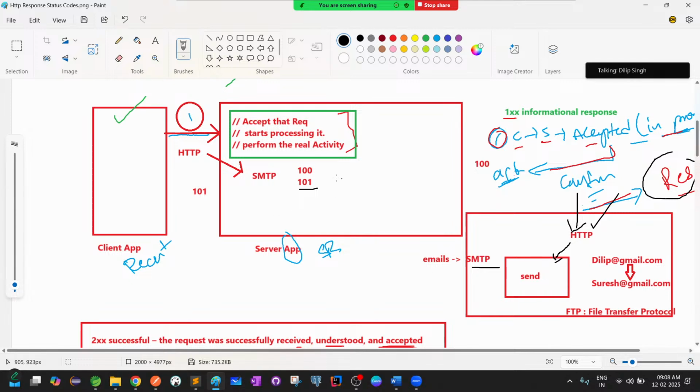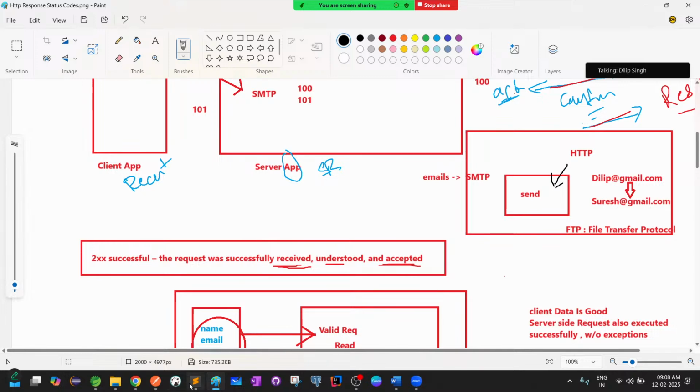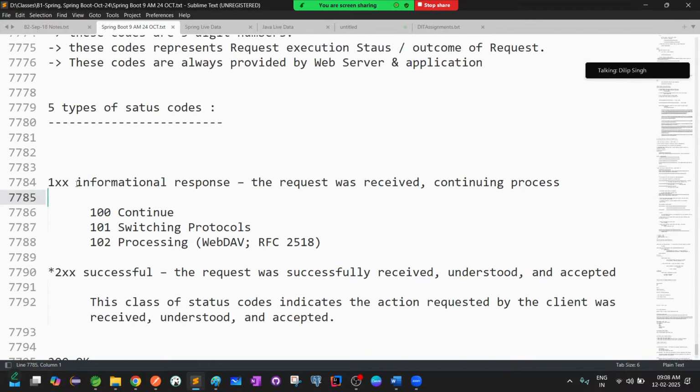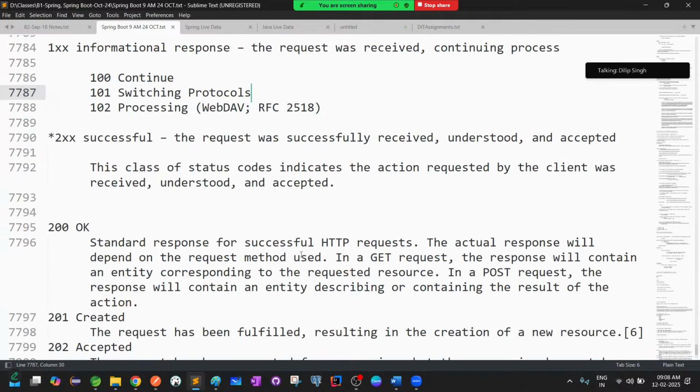Now the client will agree. Client here means the application, not a human being. Then it will start switching from one protocol to another. If you have those kinds of requirements, then you have to utilize these status codes at the response level.